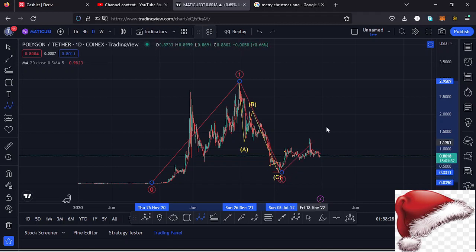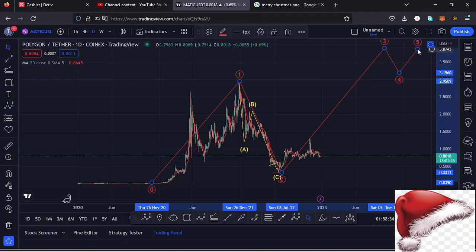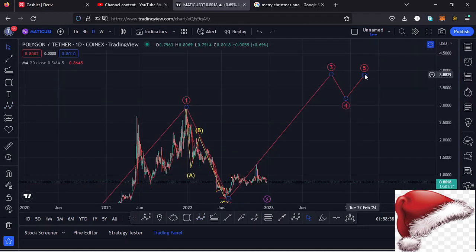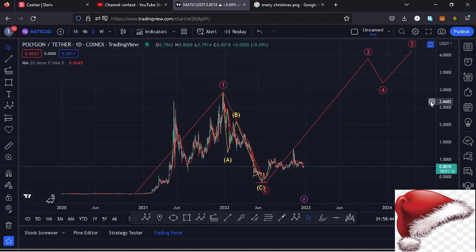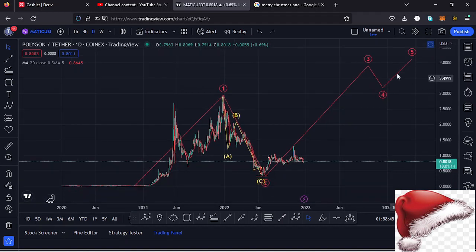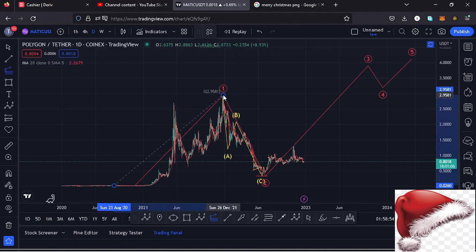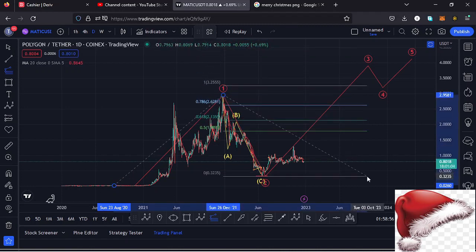And right now I'm expecting a very nice bounce to the upside in the formation of a higher Elliott wave count 3, then expect a wave 4, and then continue pushing even higher in the formation of that higher Elliott wave count 5 to the upside. Getting a little bit into the details of the formation of this Elliott wave structure, I first sketch out a minimum target area to the upside in the formation of this wave 3 using a trend-based Fibonacci, connecting it from the low of the first wave to the high of that wave 1, then dragging the fibs to the low of the second wave.